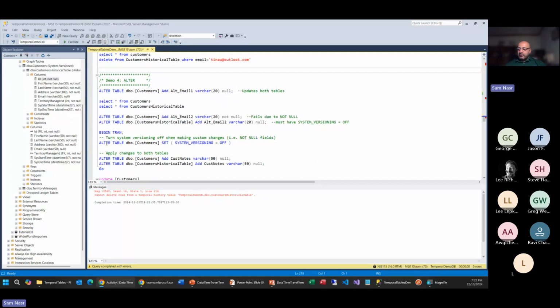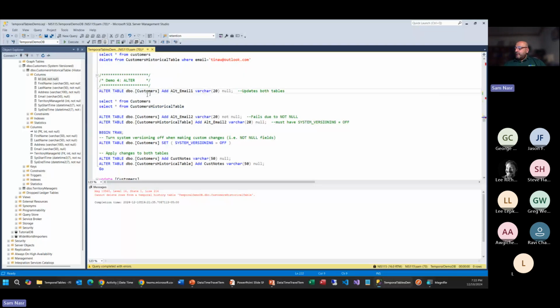All right, while we're waiting for that question to be entered, the next thing that I want to demonstrate is the alter statement. Obviously, none of us have implemented a table in production that stayed forever static. There's always changes that need to be made. So what if we need to alter a table, how will that impact a historical table? Because we're now working with two tables instead of one.